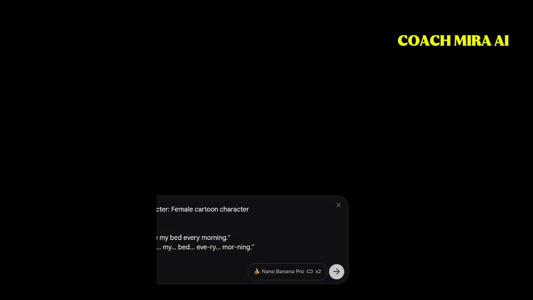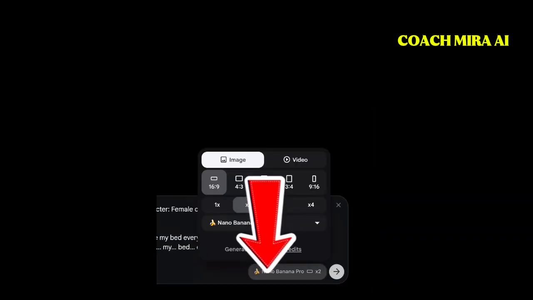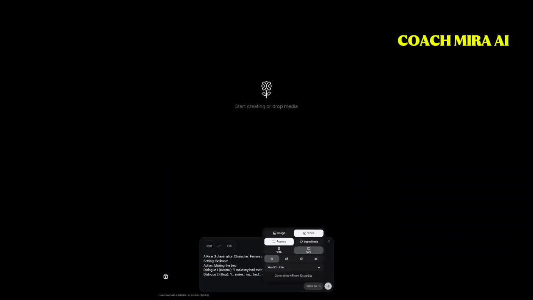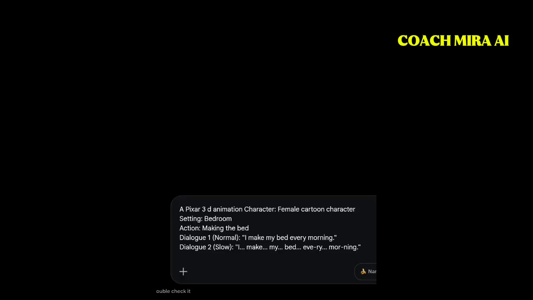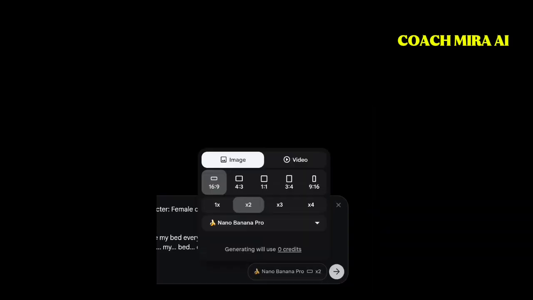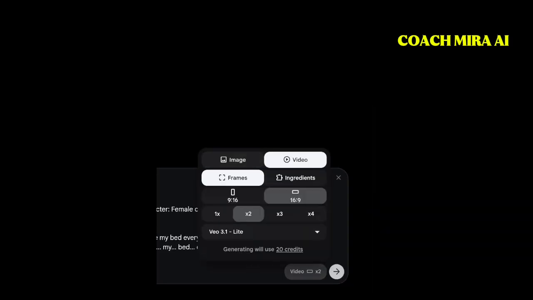Now I'm going to click here that says nano banana, and I'm going to extend it to video. Before it was displaying image, so make sure you use Veo 3.1 Lite, because it's only now. Make sure you choose Veo 3.1 Lite. The reason why I said this is because they charge you 10 credits, unlike others that charge 20, 50 credits and 100 credits. Alright, so that you can be able to enjoy this.